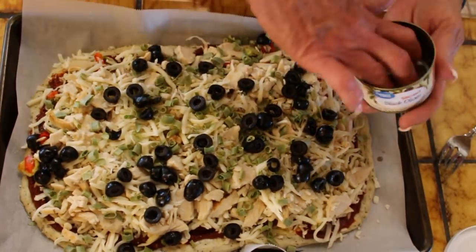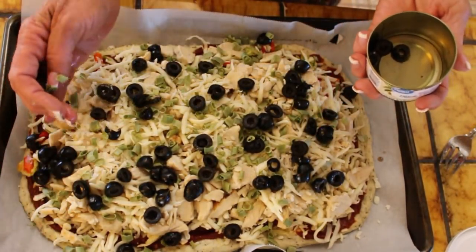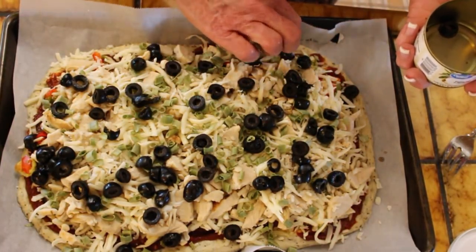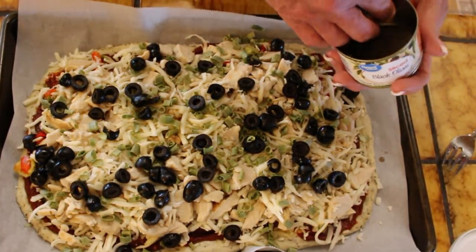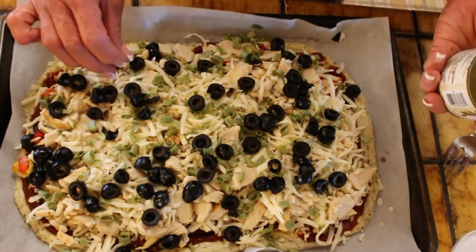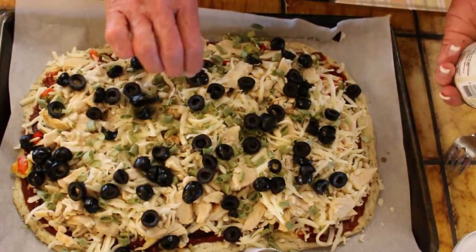Get them all arranged the way you like. I try to use the whole can because, unfortunately, Thrive doesn't make freeze-dried black olives, or I'd have them. And then I wouldn't have to use the whole can. I could just use what I needed.